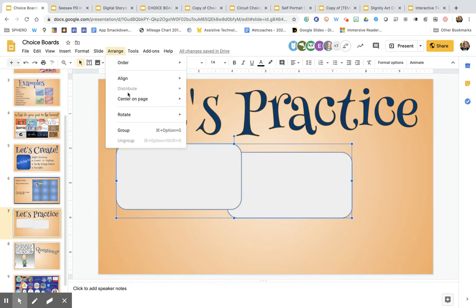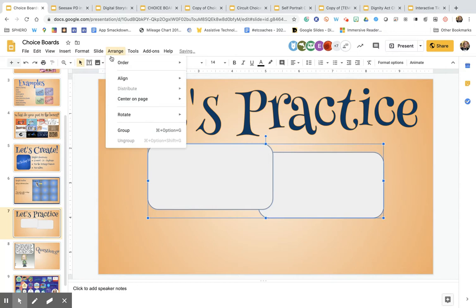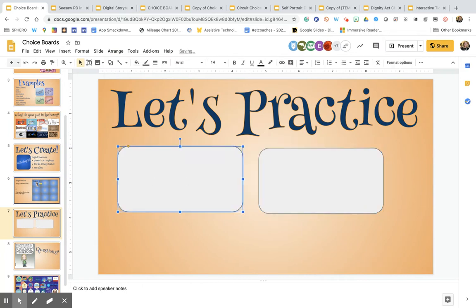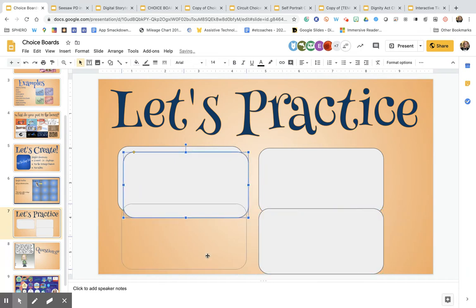So it's under Distributed. Center on the page. If I click horizontally, and then if I arrange it vertically, it will organize them based on how I want them. So these will kind of organize out. So I overlap them a little bit. So let's move them out here. And now I'm going to duplicate again now that I remember how to do it. I did it yesterday. You think I'd remember?